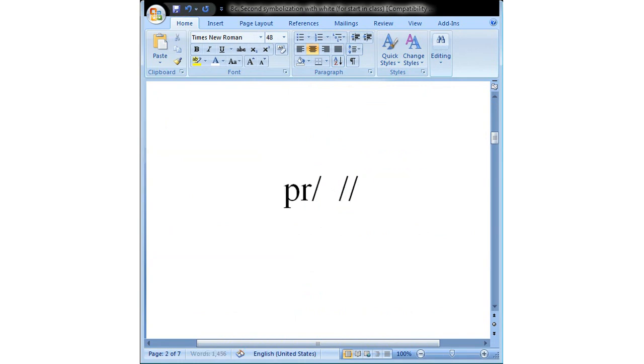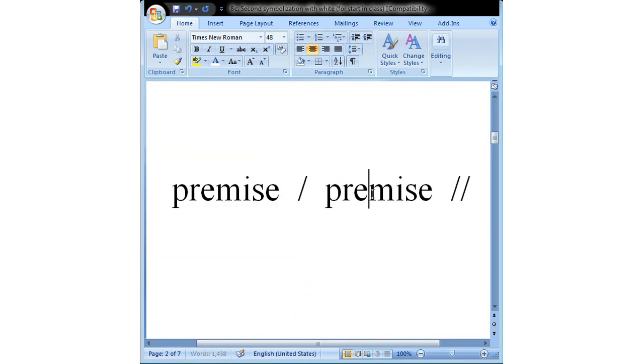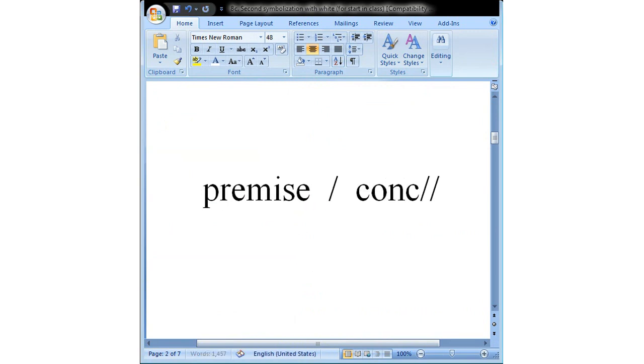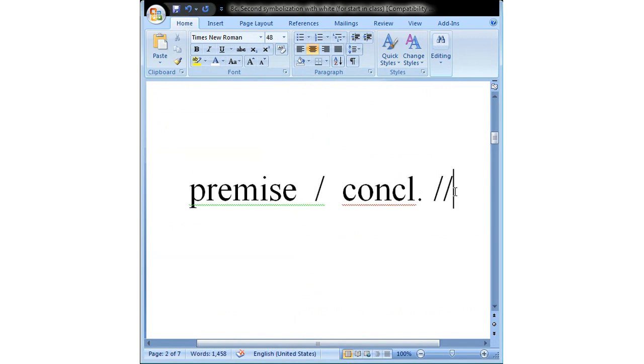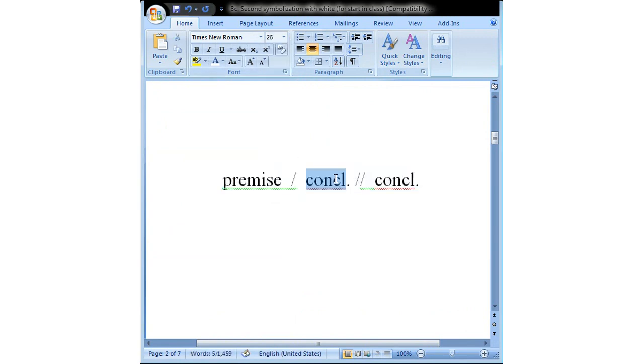Conclusion, right? So you have premise, premise. How many spaces do we put in between here? One or two? Two spaces, please. Give extra space, okay? Two spaces. Could we ever find a situation where you have the conclusion on this side of the little slashes? Do we ever have a situation like this where the conclusion could be here? Yes or no? No, that's right. The conclusion is always on the right side of that double slash.